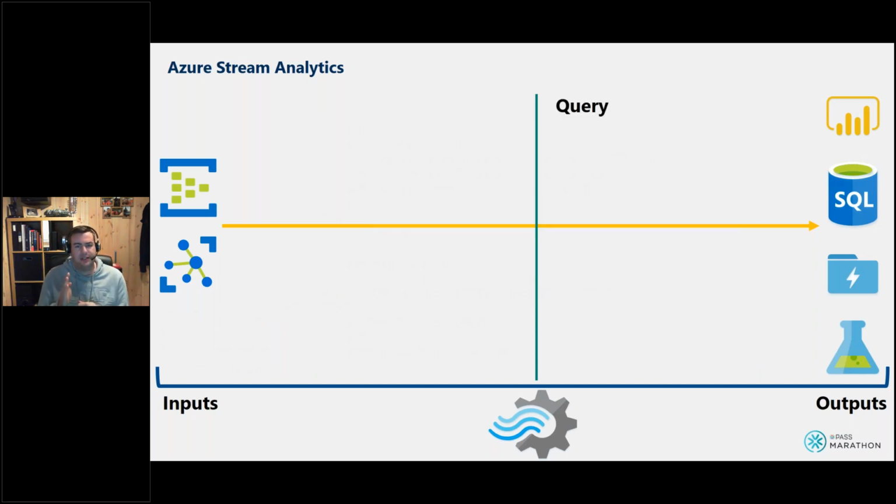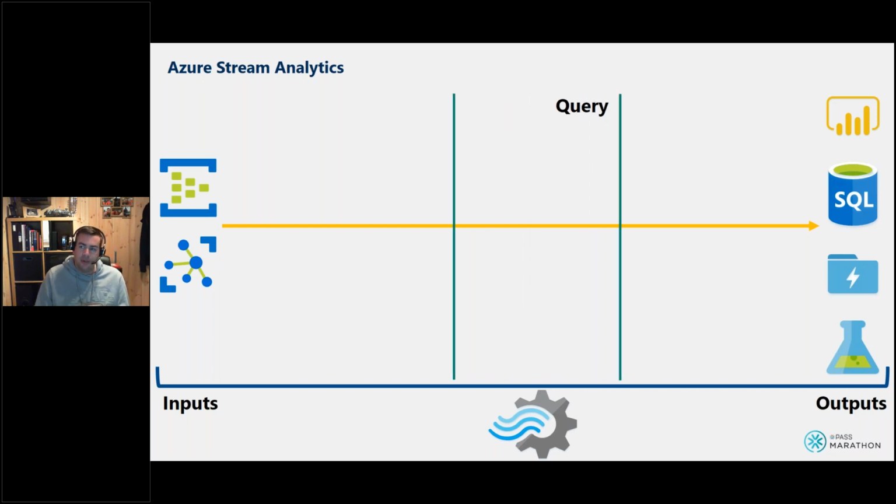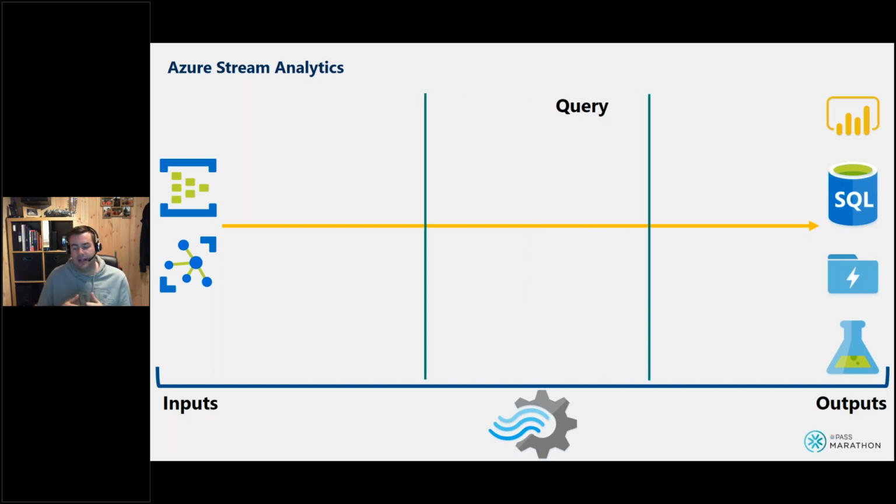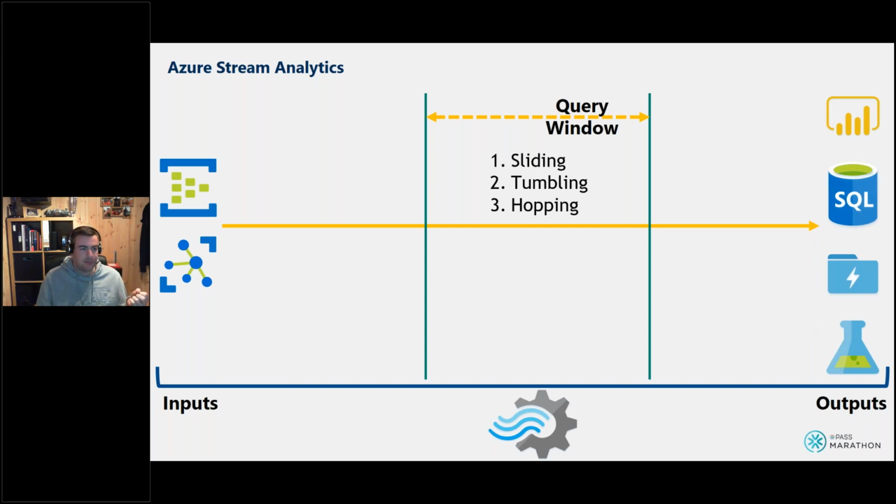So let's think about that query itself then. I've described it as this query that's fixed as that data moves through. Well, what's actually a better way to describe it, or another option that we have available in Stream Analytics, is that that query can become a window. So it's not just a fixed point, but a window of time. And we have three options for this. We can define a sliding window, a tumbling window, or a hopping window within our Stream Analytics job.